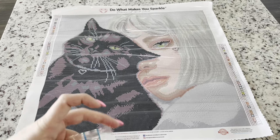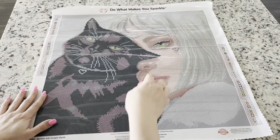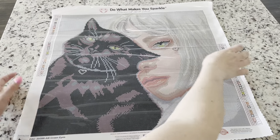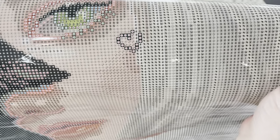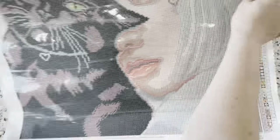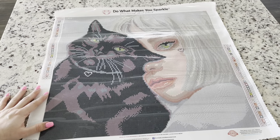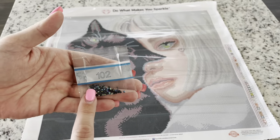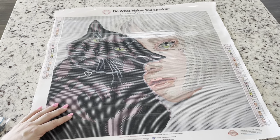So number one, which is 102, this black one, is going to be right here on this little heart on her cheek, or at the top of her cheek. That little heart right there is going to be in the ones. I think that'll be a neat addition right there that'll sparkle. I'm usually not the biggest fan of these, and so I think that will actually be really cool right there.